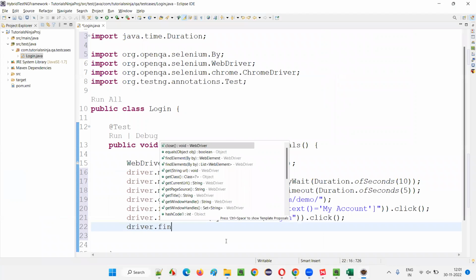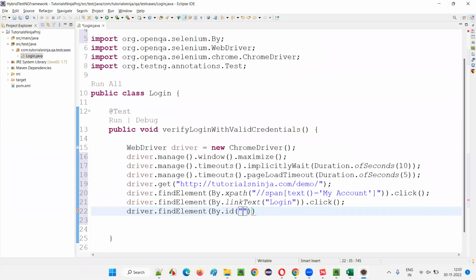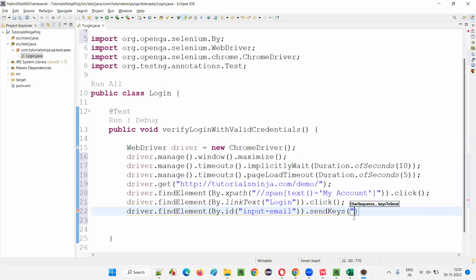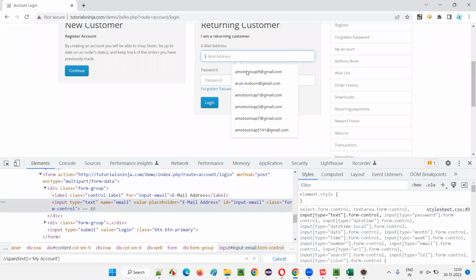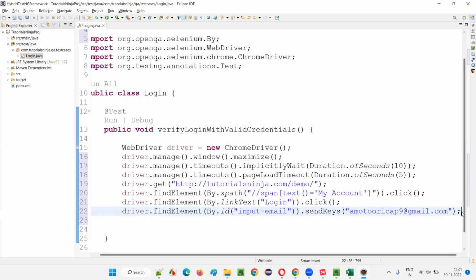Simply say driver.findElement(By.id), provide the ID of the email address, and say .sendKeys. What text do you want to enter into the email address field? I want to enter a valid email address, let's say arunmotari cap9@gmail.com. This is a valid email address.